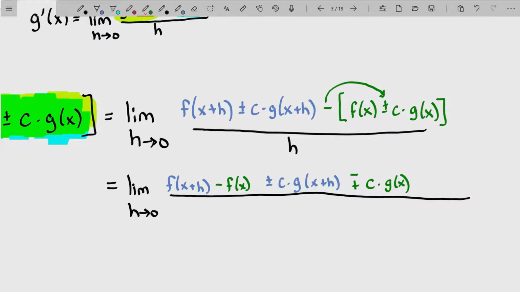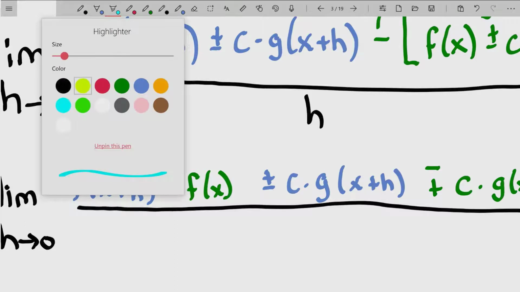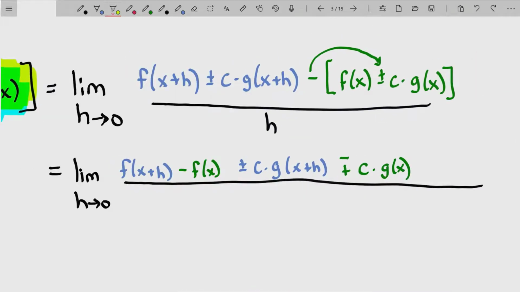Now, a lot of people will look at that and say, why don't you just write it as plus or minus? There's a very specific reason why I'm not writing that as a plus or a minus, because it's not. It's a minus plus. What I mean by that is, whenever this is plus, that is minus. That order really does matter. Whenever this is minus, that's plus. Again, order totally matters here. So we have to be very, very careful. By the way, this is all still over h.